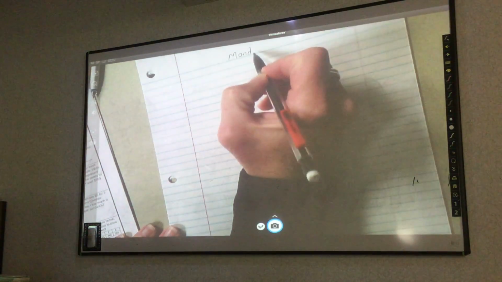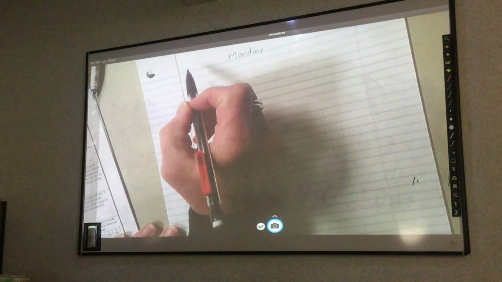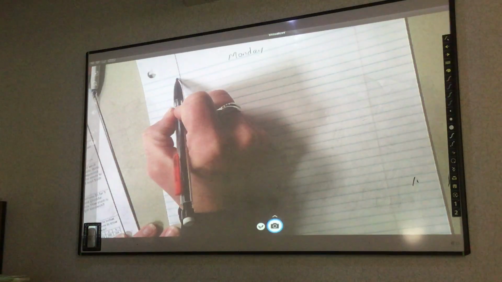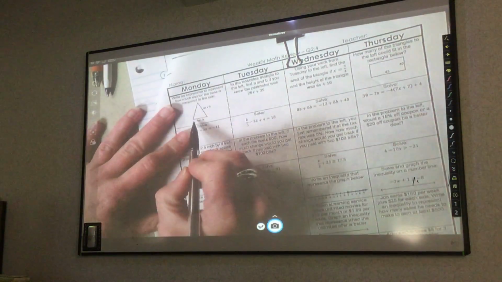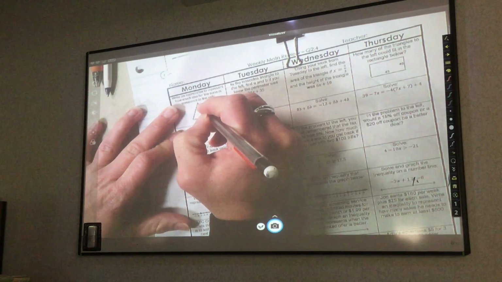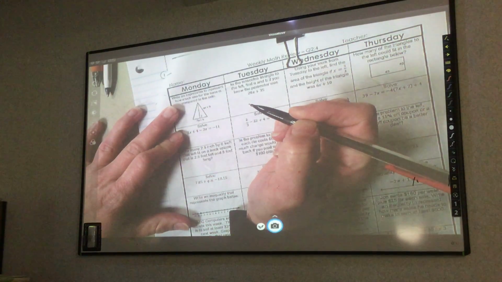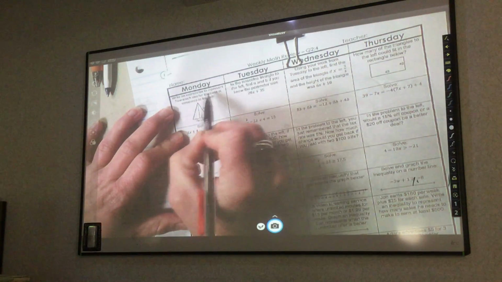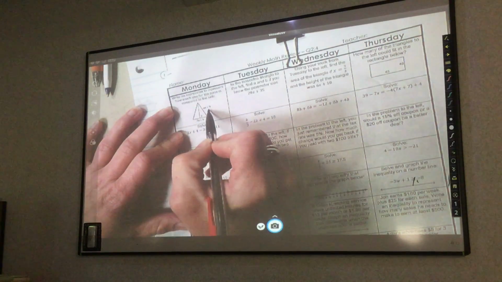Number one says, write an expression that represents how much shorter the base is compared to the side. The base on any triangle isn't always necessarily the bottom one. It's whatever you have that would create a 90-degree angle. So your base has to have a 90-degree angle. So I want the expression that represents how much shorter the base is. So the base is going to be shorter than the side.